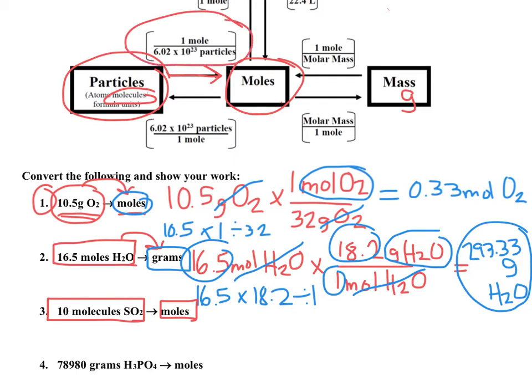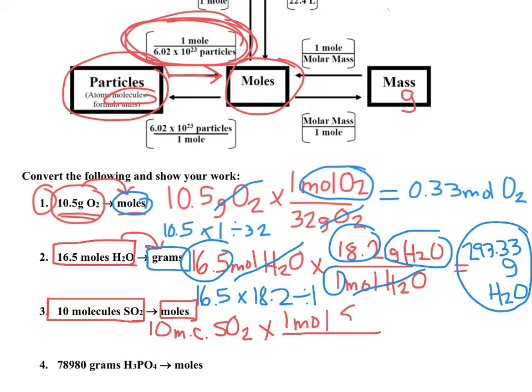So as always, we're going to start out with the number we're given. In this case, it's molecules. So I'm going to say 10 molecules. And to do that, I'm just going to use MC for short for molecules, so I don't have to write out the whole word. So I've got 10 MC of SO2. I'm going to draw my multiplication sign and a line. And now I'm going to use up top here my conversion factor. On top it says to use 1 mole. I'll use MOL for a shortcut. Remember, we're still talking about the same substance, so it's SO2.